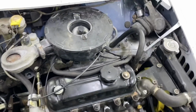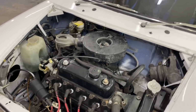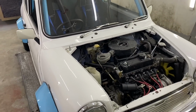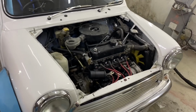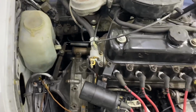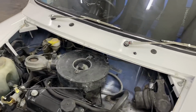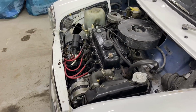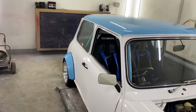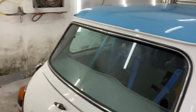I think, from memory, he's going to build up a little race-tuned 1275 engine and bore it out and everything as well. So I think he bought this off someone without an engine and stuff like that, and he's been slowly tinkering away and sorting it out. He's got loads of little new parts here, there, everywhere. He's got plenty of bits to be getting on with and tinkering. But that's the name of the game. Having a classic car, you're always tinkering with them, working, mucking around, sorting this out and that out. It's a lovely little thing. I just got in it. It wasn't very elegant getting in and out of it, but I can fit.